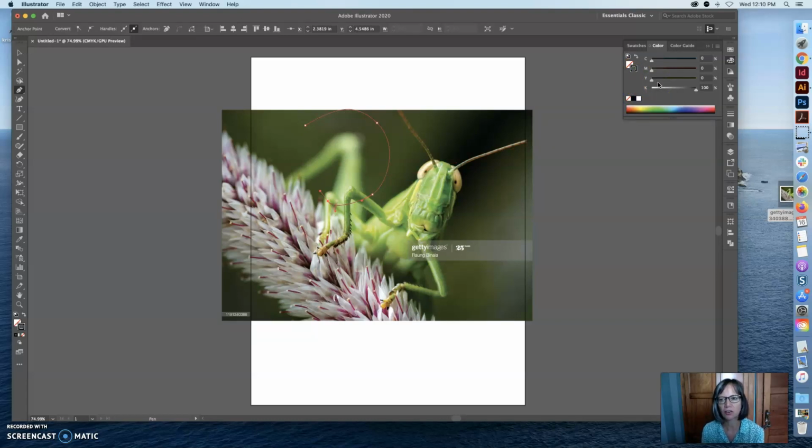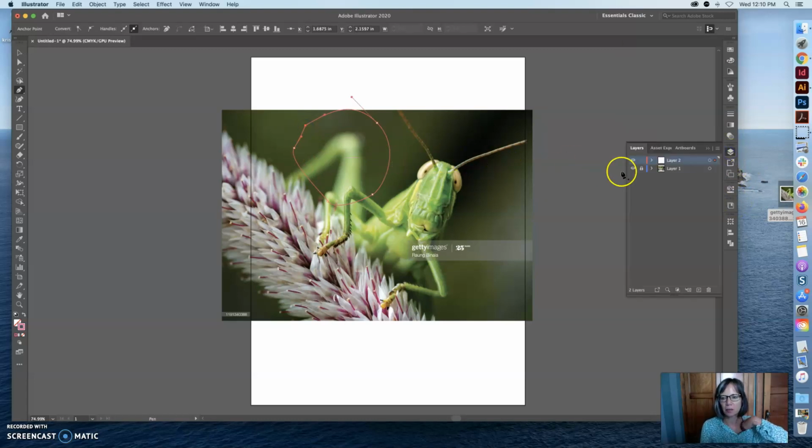So I'm working on this green bug, so a magenta would work nicely to see my line. Actually, the line here is red too, the line that I'm working with, because it follows the layer. The tools turn into the color of that layer.